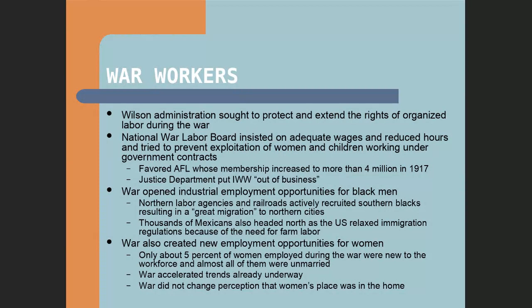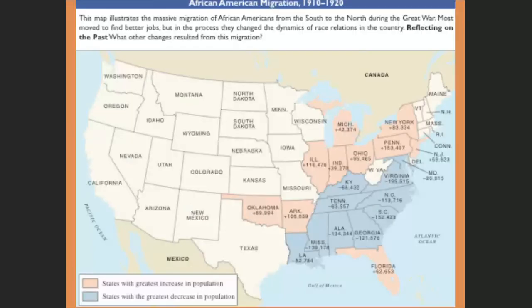This is something that happens in every war. A lot of people go off to fight, if it's a big-scale war anyway, and what that means is that there are more job opportunities for people who normally would not have them back home. So a lot of African Americans, men and women, are getting jobs in industrial places that usually only hired white people. And same thing for women, getting in and filling factory jobs where normally they would just hire men. Right? Now, the numbers aren't huge. They are going to be bigger in World War II. And what happens is that most of these women get these jobs, and then as soon as the war's over, they go back, get married, or if they were already married, go back and fill a housewife type role.